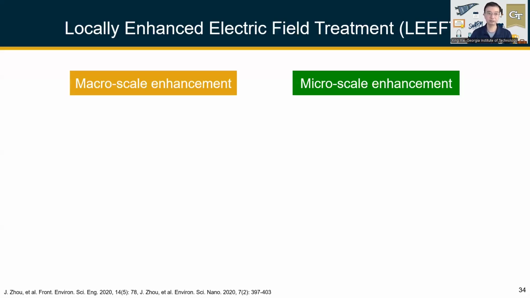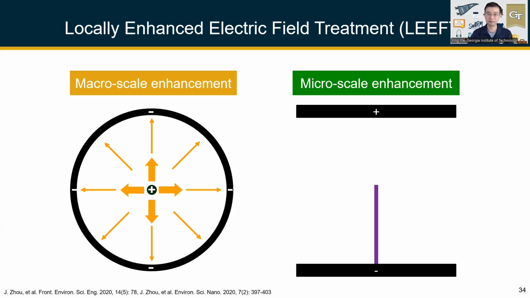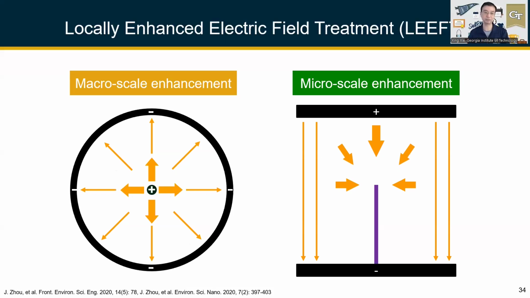One is at a macro scale and the other is at a micro scale. The macro scale relies on the design of the electrode, the design of the system. For example, we can have this kind of coaxial design. We have a center electrode and an outer electrode. According to the physics, the electric field strength near the center electrode can be much stronger than near the outer electrode. Another is the micro scale. We can modify the surface with nano tip structures. It depends on the aspect ratio of these tips. The electric field strength near the tips can be several orders of magnitude stronger than the background electric field strength.